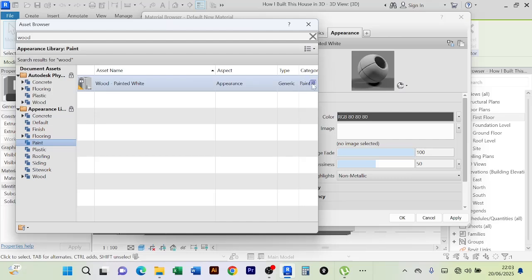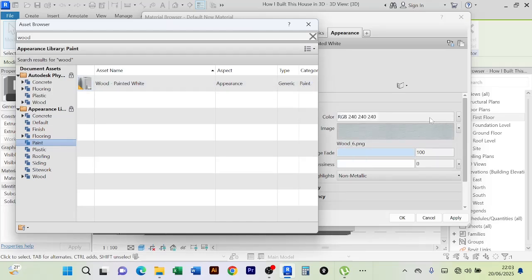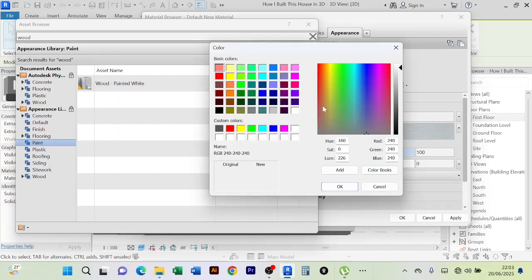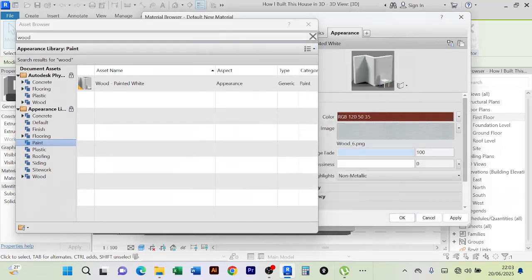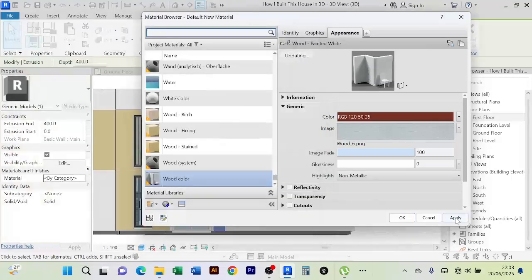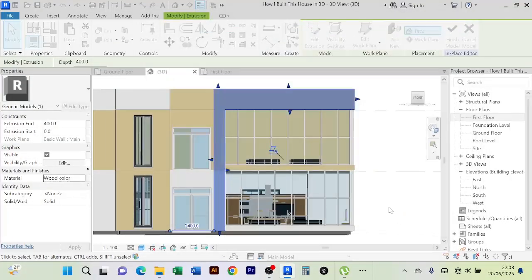I'm seeing here white, but from this white I'll change this color to that, just like that, something like that. I'll say OK. Then I can close this. I'll apply. I'll say OK.